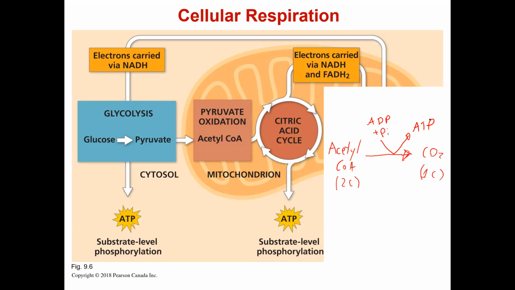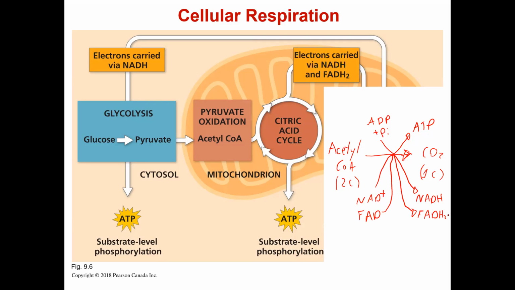We're also going to make some NADH, so we need NAD+. We're going to make NADH. And we're going to make one more electron carrier, which is the FADH2. So in order to do that, I need FAD. So sorry for my squishing everything in here. Teaching with whiteboards is so much better, I'll just tell you that. So there's my citric acid cycle.